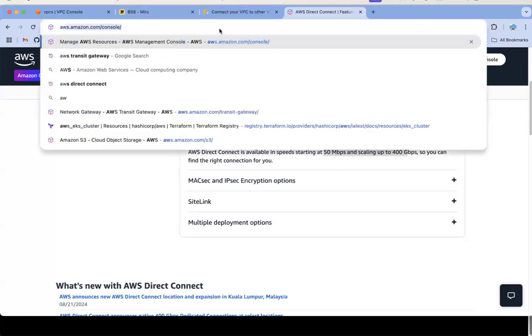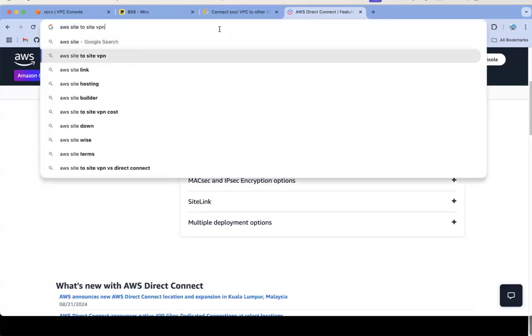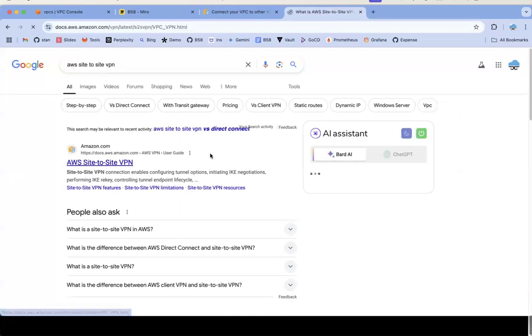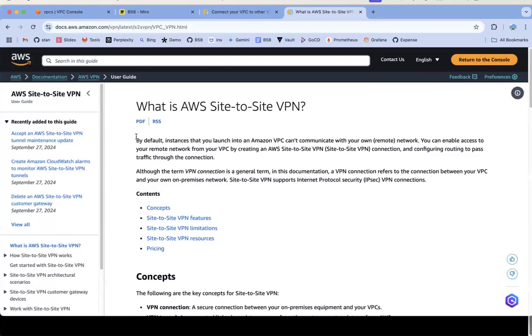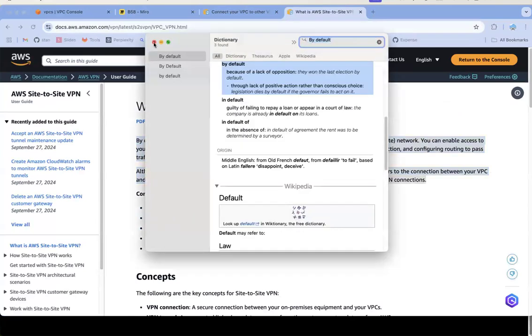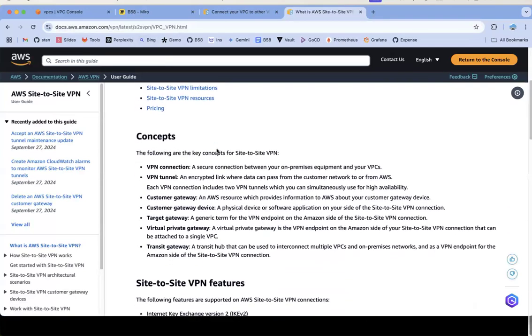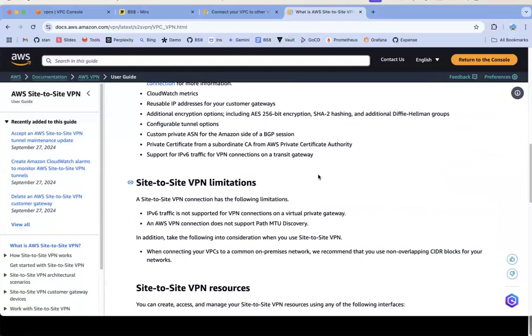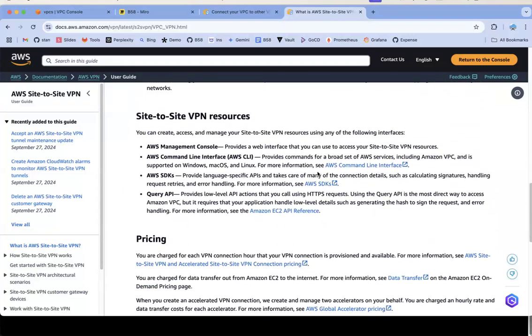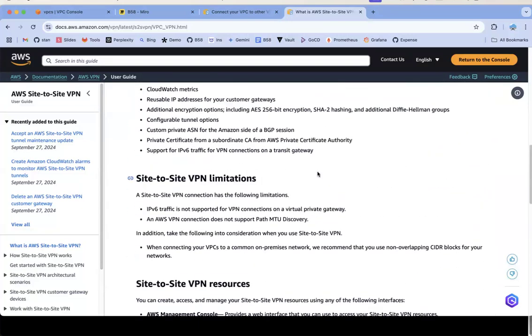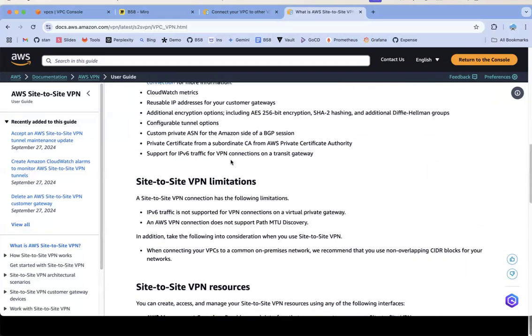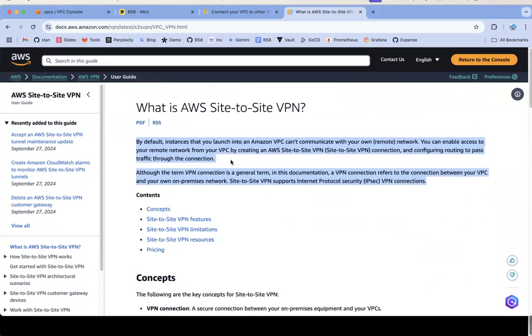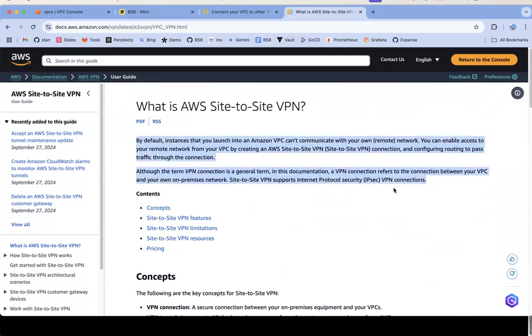Likewise, they also offer AWS Site-to-Site VPN. Even this offers the same, but the speed offered in relation to AWS Direct Connect is nowhere related to this. But again, I'm not saying this is bad. This is also a great thing. It depends on the requirement of the organization. Exactly, it depends on what you want versus how much you can afford. It's not like I can only afford this much, but I want 400 gigs. No, you can't.